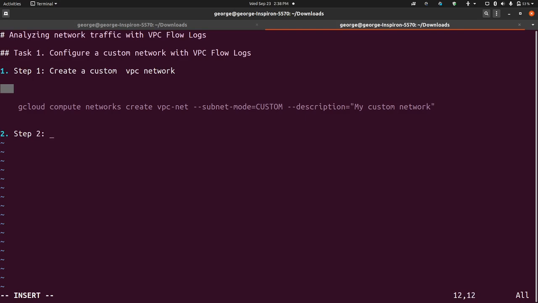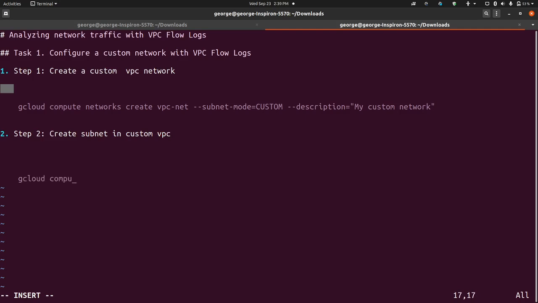Create the subnets in the custom VPC. You can word your creation however you want, to explain what you're doing is up to you.